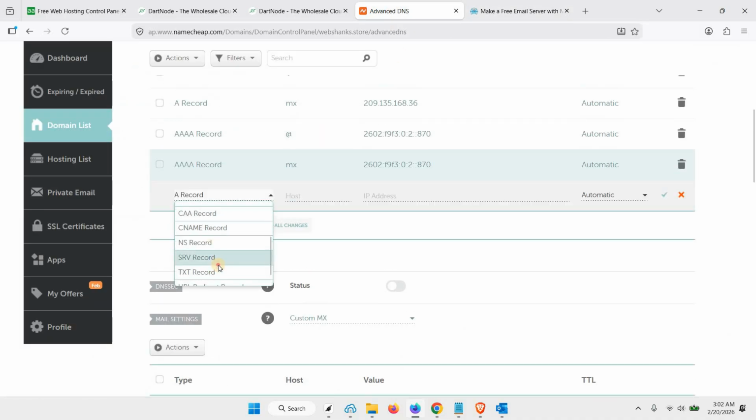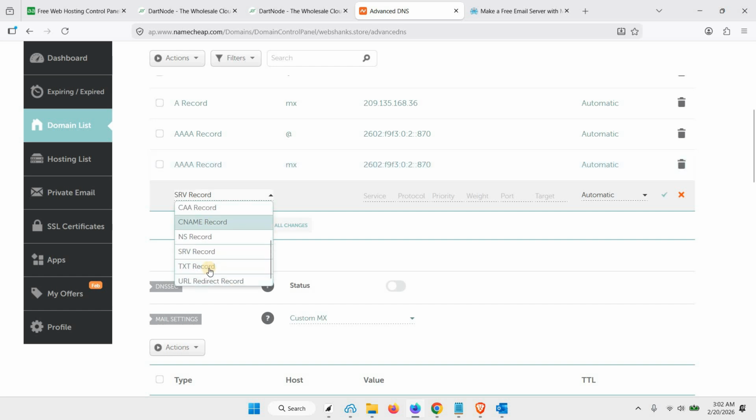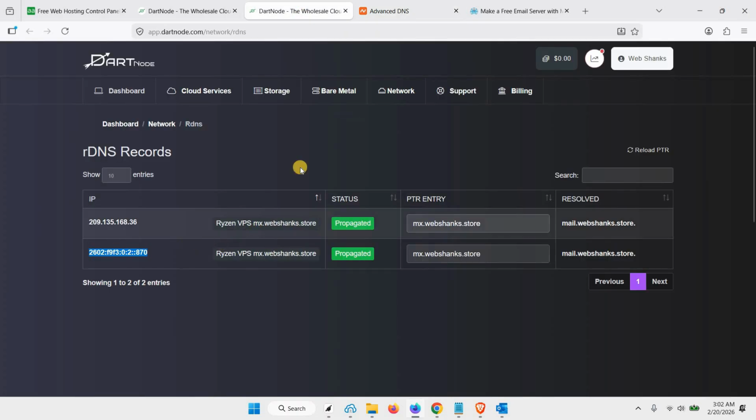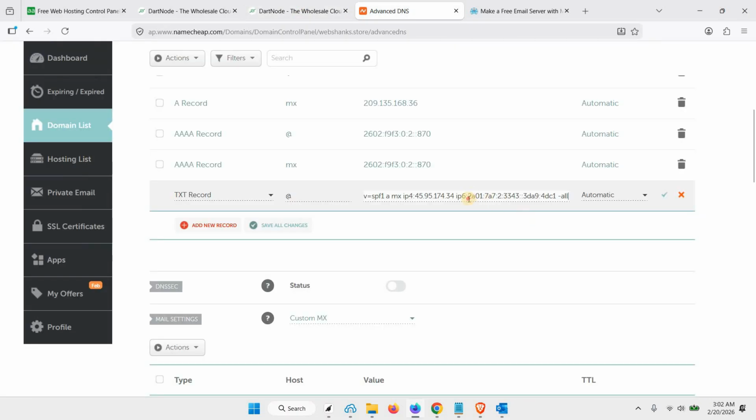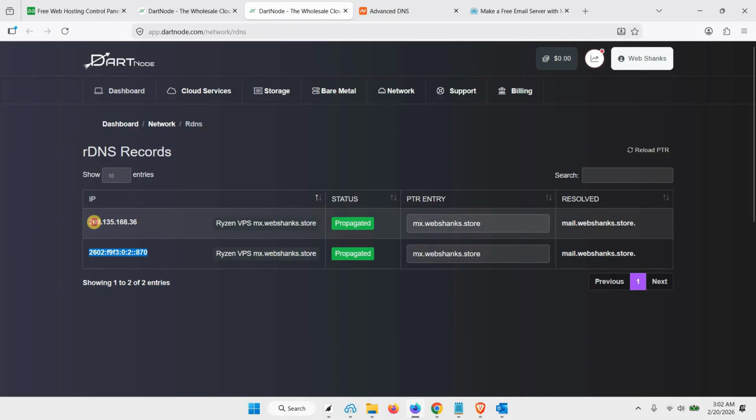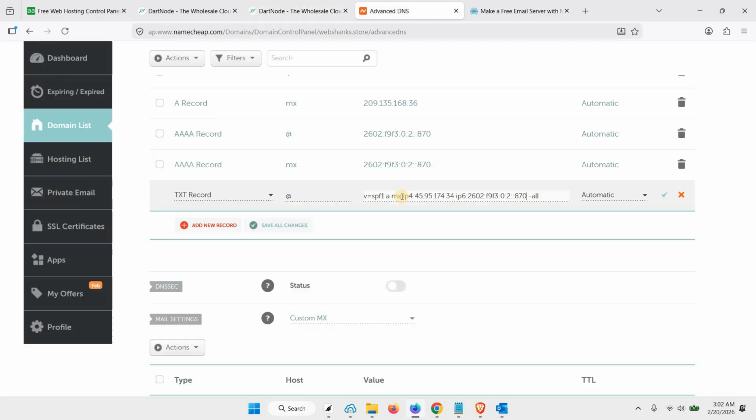And we will add a text record for our SPF. That will be at. So we will change the IPv6. This is the IPv6. Okay, we'll remove that one. We'll paste. And our IPv4.